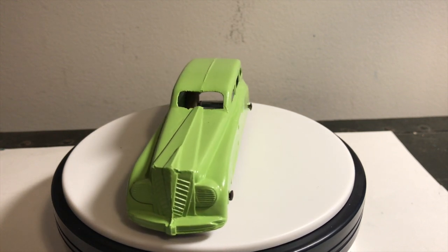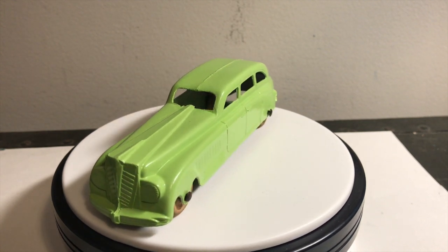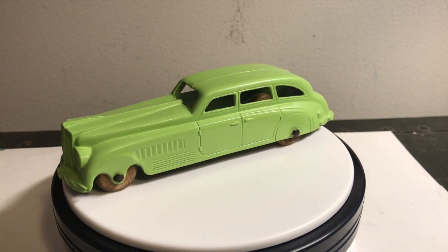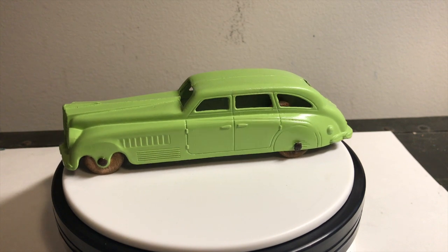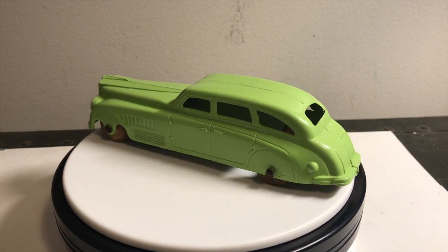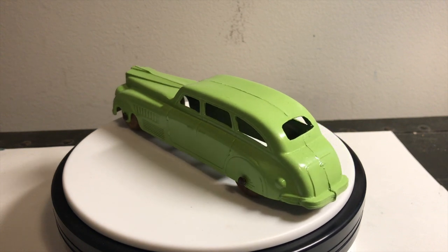But this is our final result, guys, of the color we went with. That's very similar to the original, if not the same color. It looks a lot better. A lot better for sure. I don't know if it's that different in the color of it.